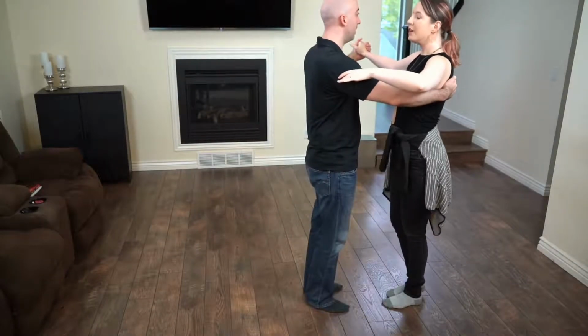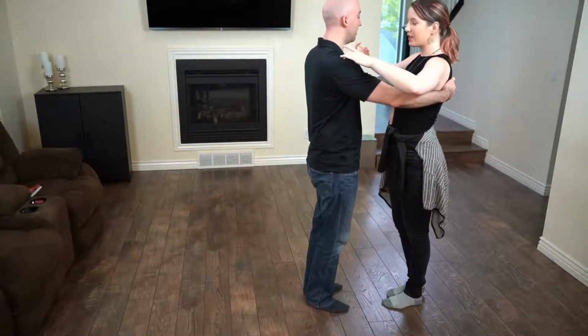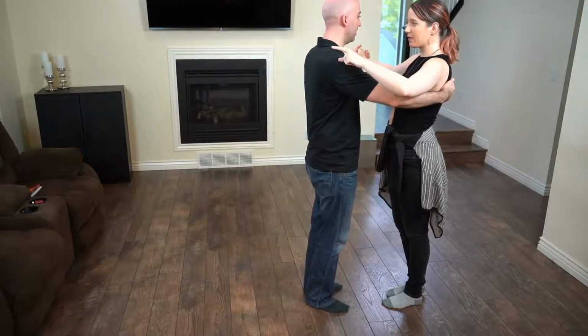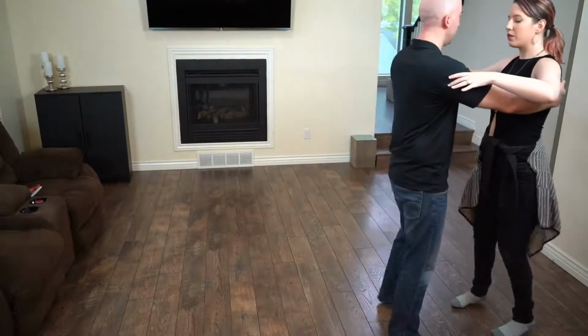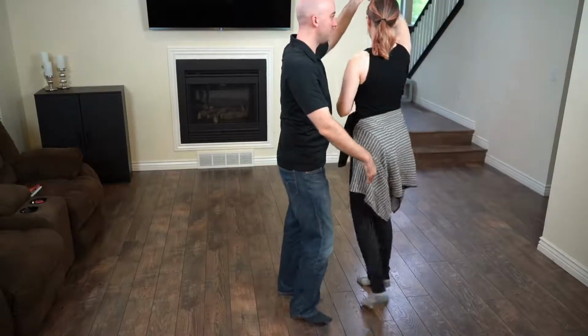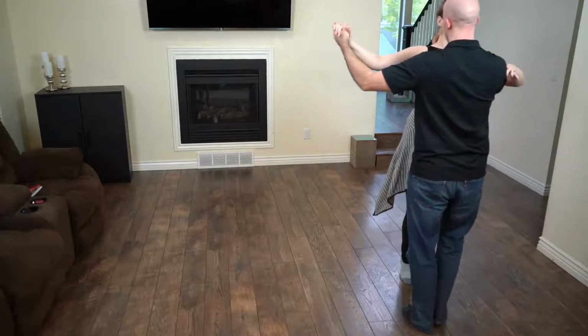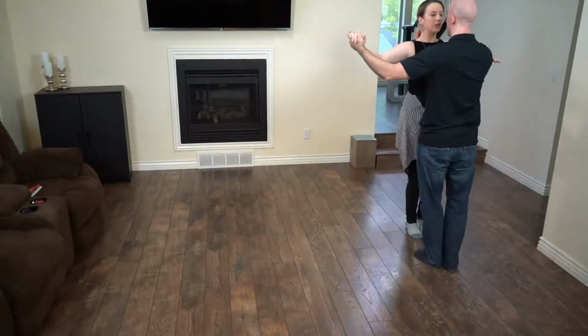Pause for a second. From here, you're going to start the underarm turn. So do half a box forward, release on the back half. 1, 2, 3, 4. Then do a quarter rotation to meet me halfway. Good. Finish the back half of the box. Wonderful. Six counts forward. 2, 3, 4.